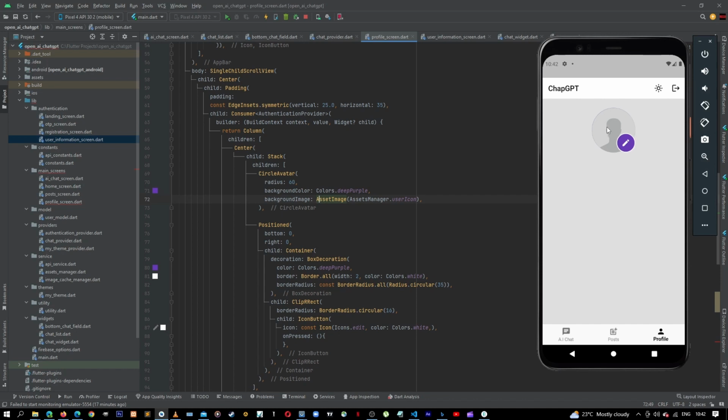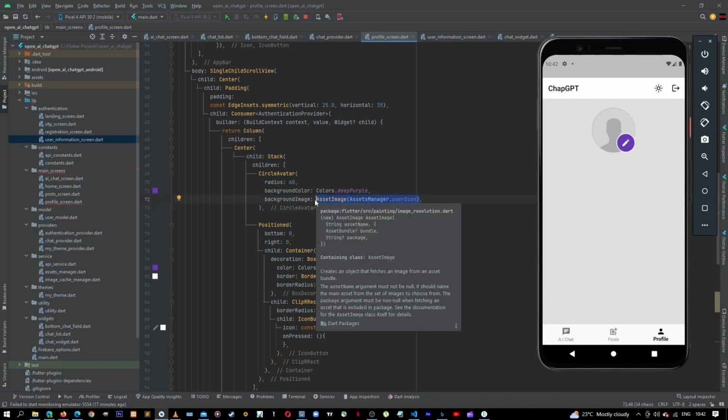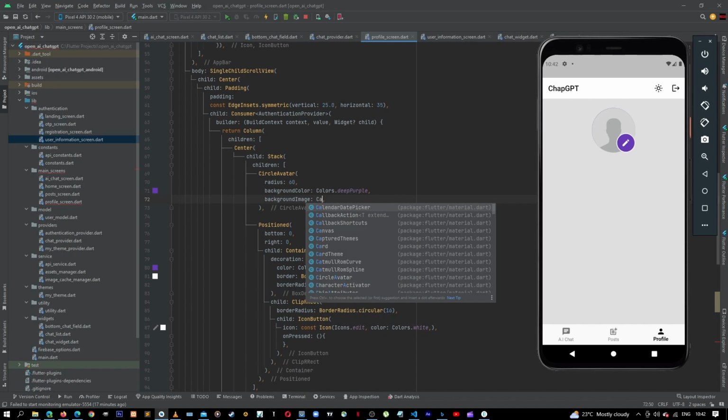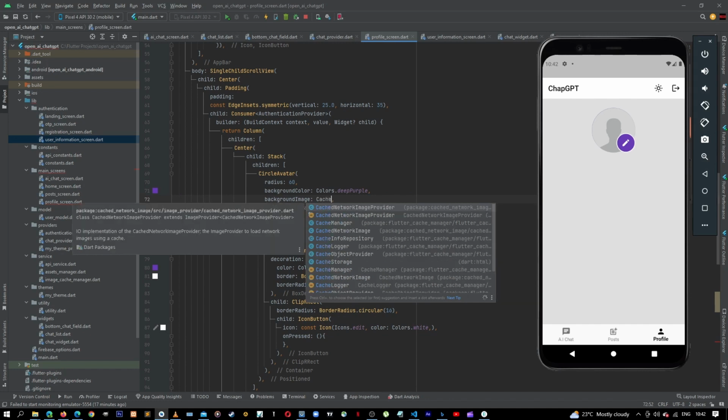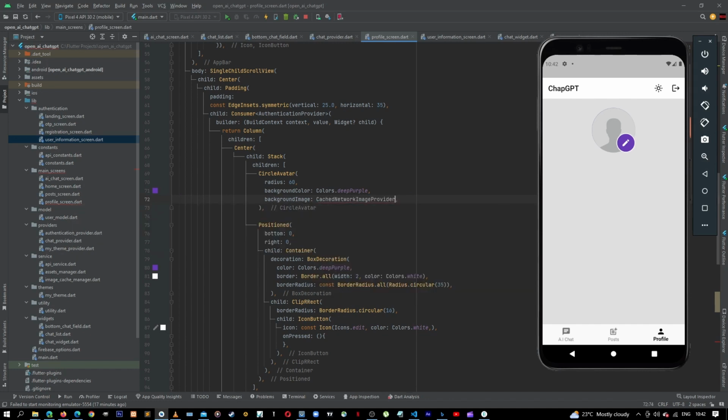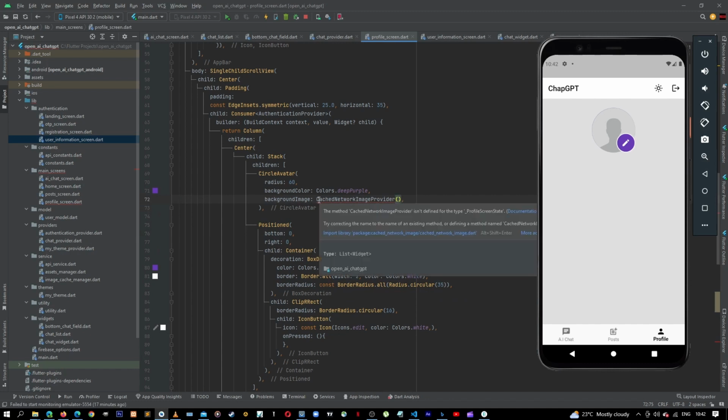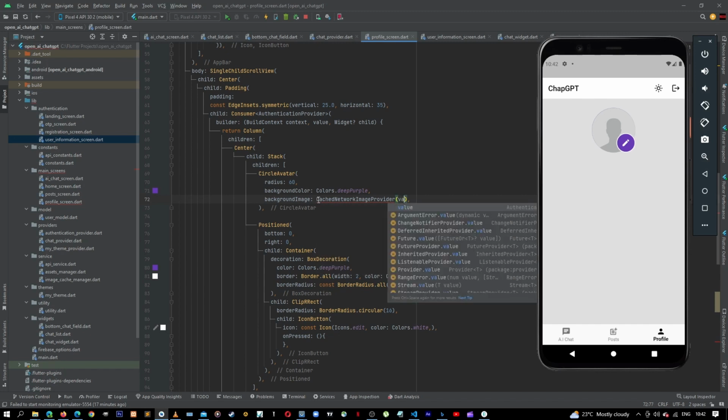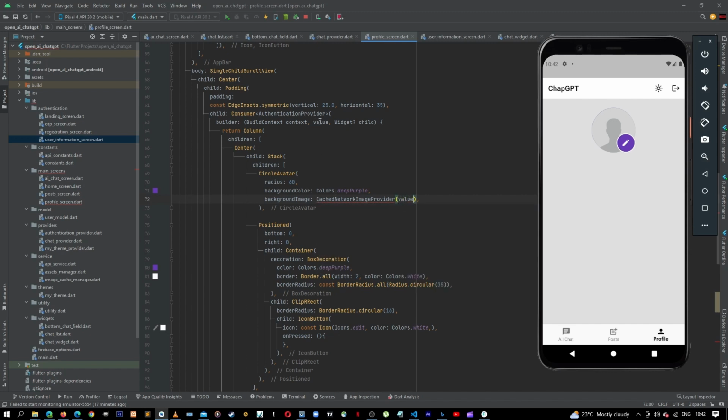Okay, so now where we are showing this image here, we can show our cached network image provider, and then for the image we are going to say value, this one, dot user model dot profile pic.